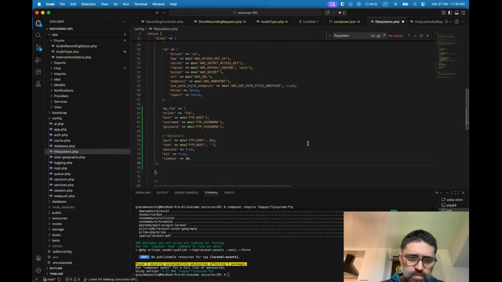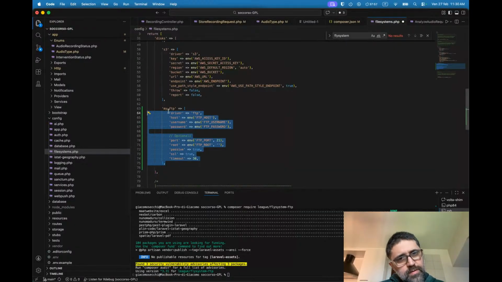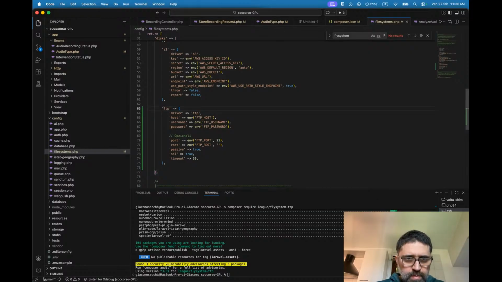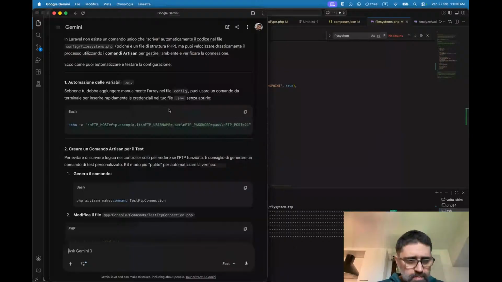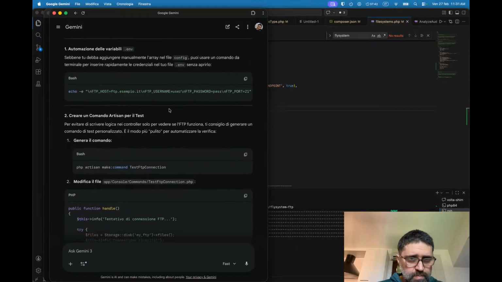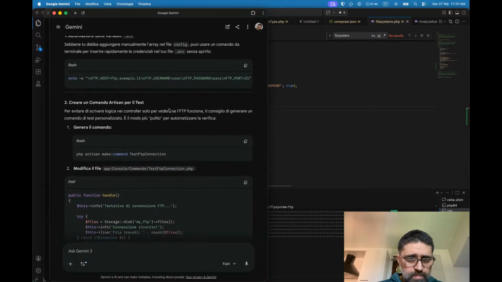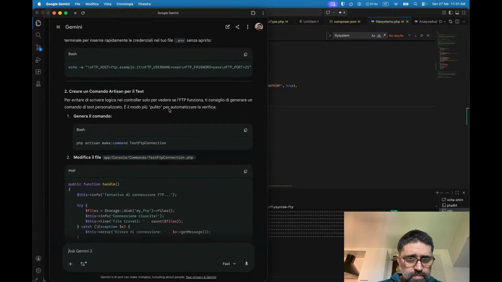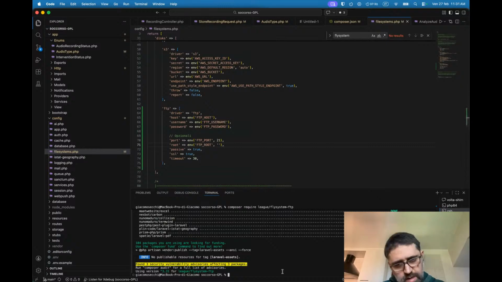Any command that automatically loads these configs. So maybe FTP. So here is a command. We can create a command to test the FTP connection.